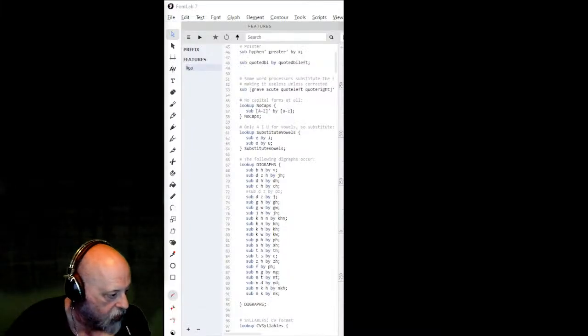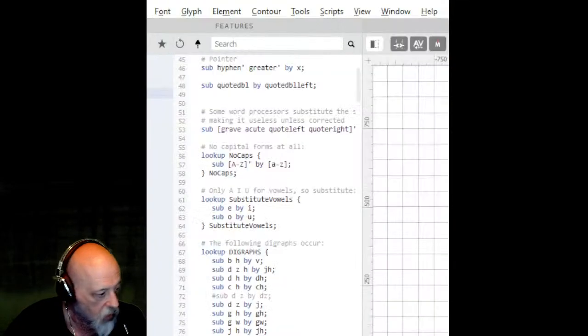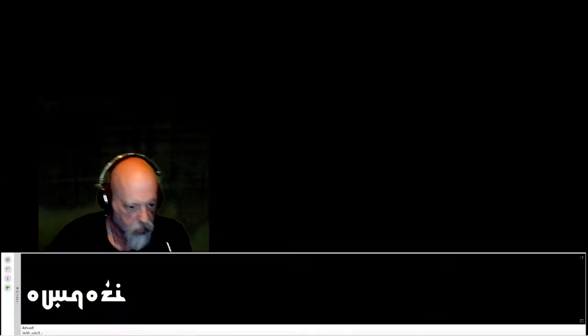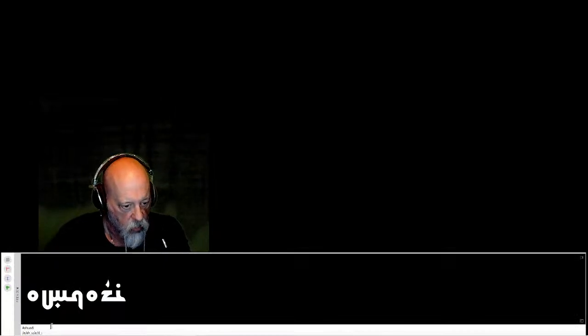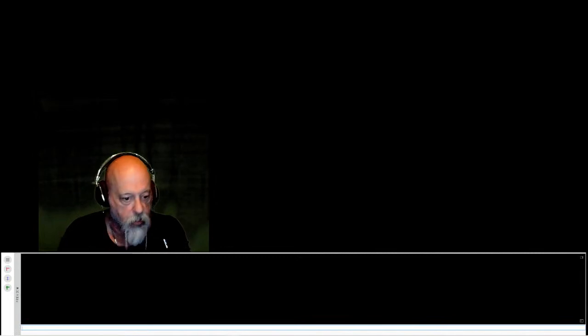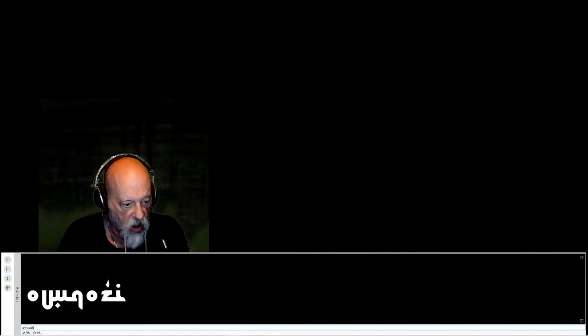I can zoom in on just the features, just the class information, and just the preview at the bottom there. So if I go to, repeat exactly what was there, if I type in Ashwadi, the name of this font, and the language that I'm creating for it, that's what it looks like as it displays.